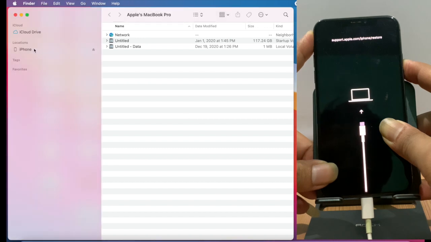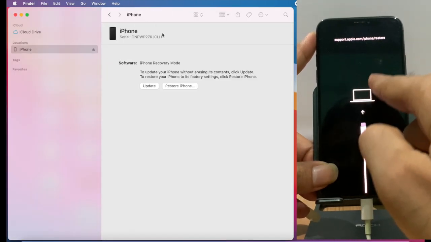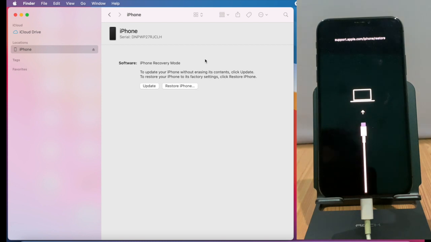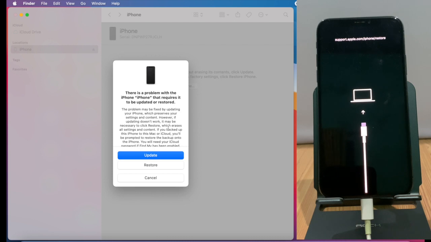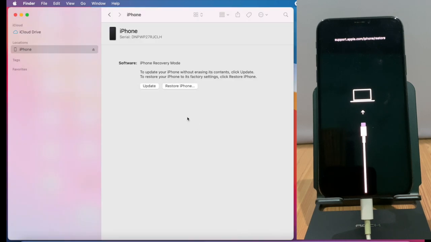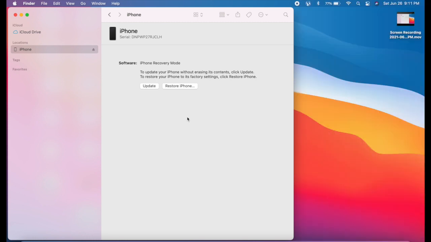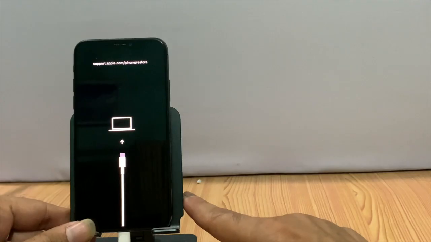Here you can see two options, update or restore iPhone. If you update your iPhone via this mode, it is to update the iOS version only or to repair the corrupt iOS version. All photos, installed apps and user data in the device will be preserved and the passcode is also still remaining. If you restore iPhone by this, then it deletes all user data, repairs the iOS version and also restores to factory state. So this is recommended in that case.